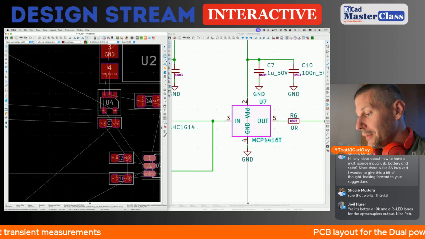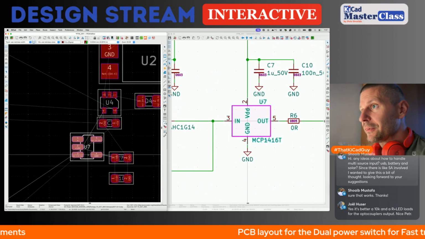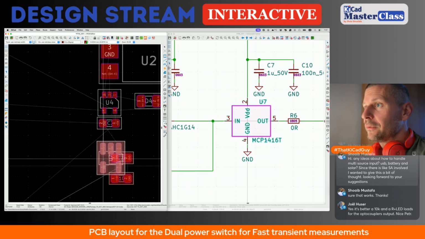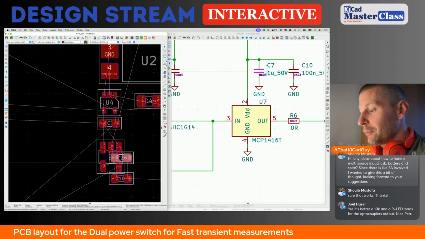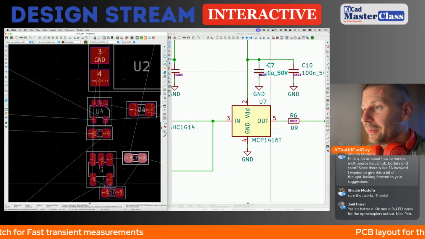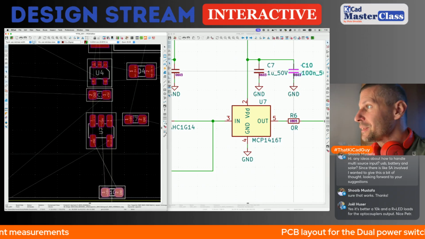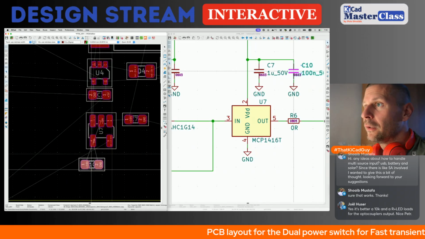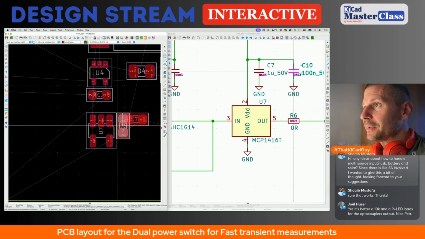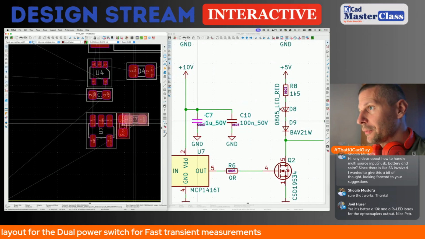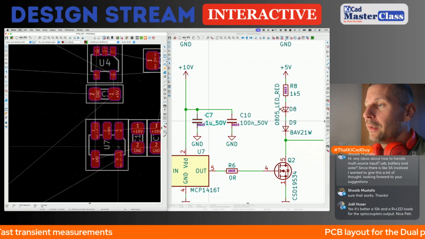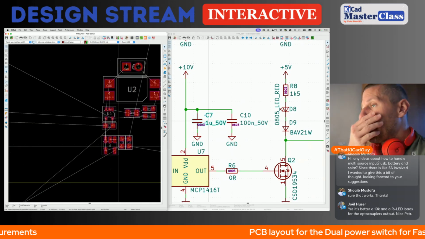So maybe it started strangely, because I'm going downward, but it has its meaning. It's a working component placement, and it's possible that it will be changed during the PCB layout or during the component placement for the top for channel 1.